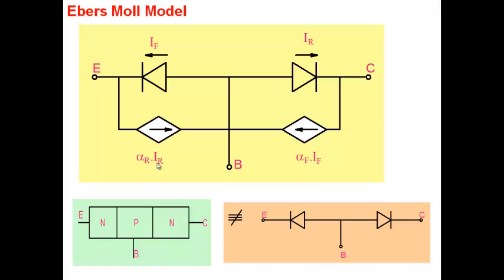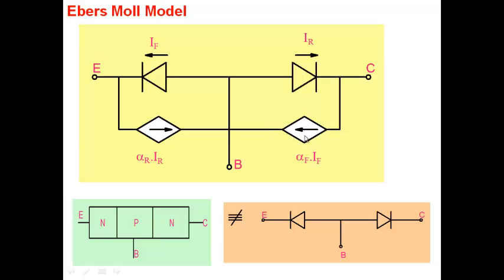Okay. So from this model, you can understand the operation of the transistor in any of those modes here. Forward active, what would happen is in forward active, this junction is forward biased, this junction is reverse biased, IR will go to 0. Reverse bias means IR goes to 0 here, this term will go to 0 here, and you'll get this diode and this current source here. Reverse active, this current IR will be there, this junction is reverse biased, IF will go to 0 here, alpha F IF goes to 0 here, and you get a model for reverse active.